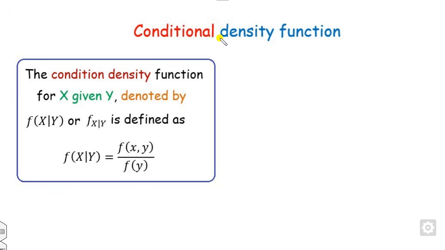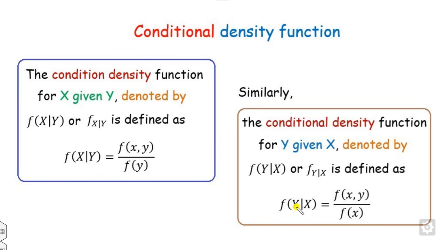Once you have calculated the marginal density function, the question arises of how you can find the conditional density function. All of you know the conditional probability: P of A condition B is P of A intersection B divided by P of B. It is the same here: the function of x and y divided by this. The numerator is called the joint density function. Now look at fy, which is dependent only on y; this is called the marginal. Similarly, you can find the conditional density of y given x.